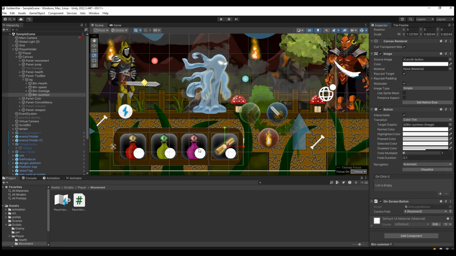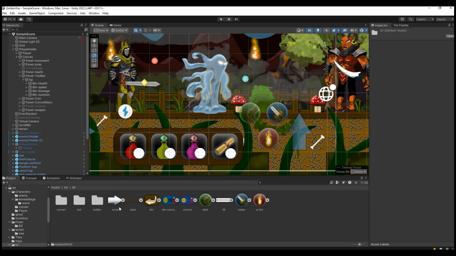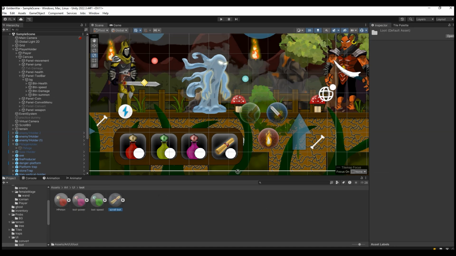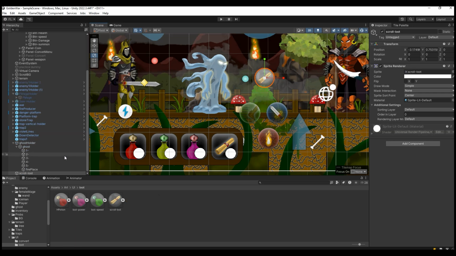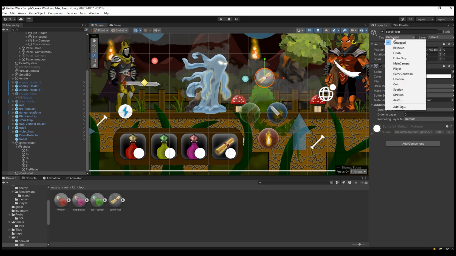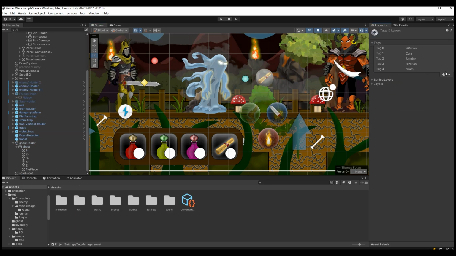So this for that, and also I need something as a loot. Where is that? Loot, yes. And the potion, I add the tag scroll.